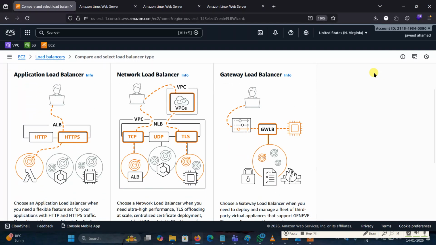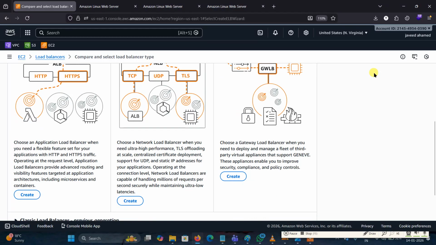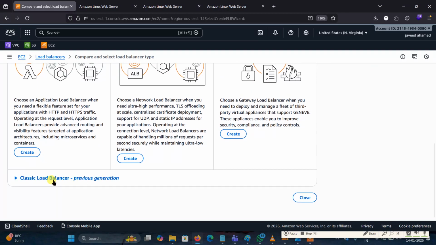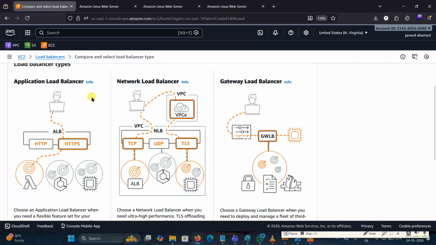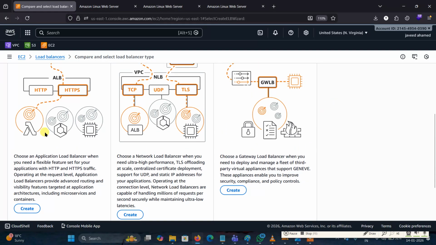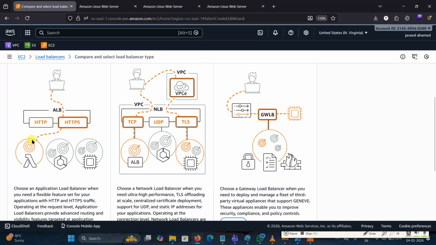How many types of load balancer are there? Four. One is classic, application, network, and gateway load balancer. Here, the application load balancer works at which level? At the application level. The application works on which protocols?